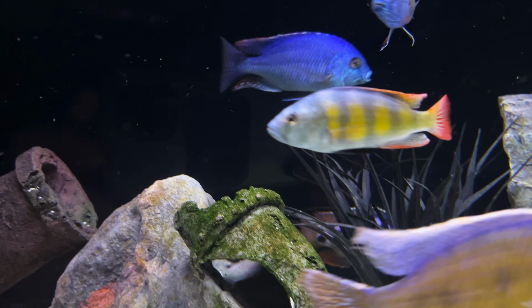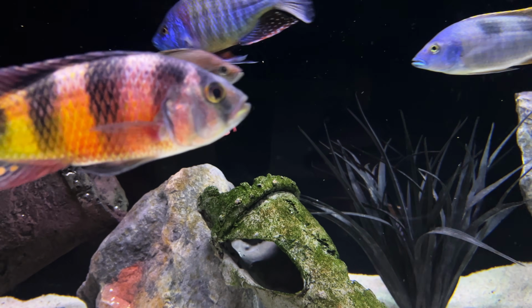You either have to make a huge list and wait for them all to become available at the same time, which will never happen, or order a few fish here and there as they become available, and that's going to cost a fortune because of shipping. And the last thing you can do is compromise. And this is what I've done. I don't mean huge compromises, small ones.